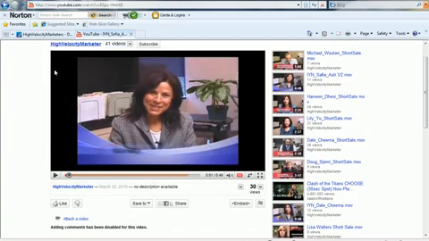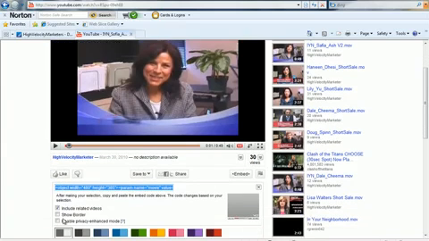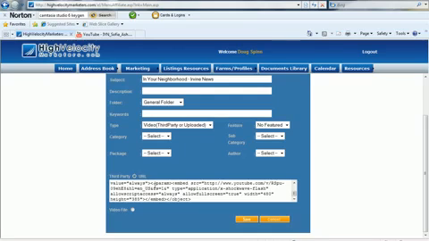Okay. Now when you see the video at this point, you'll see there's a little button down here that says Embed. When you click on that embed, you'll see a box open up, and this code that's here is the code that is used to embed this video into an email or a website. So all you have to do is copy this. I'm just hitting Control C on the keyboard, copying that information. I'm going back to the High Velocity site, and I'm going to paste that code right here into the newsletter.